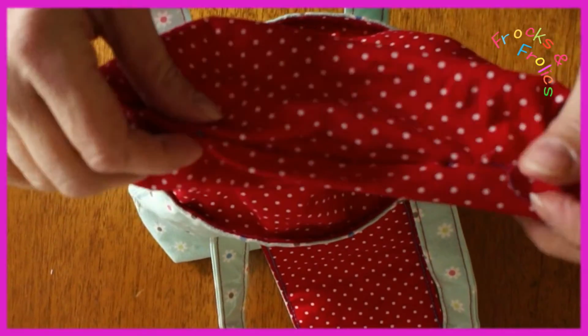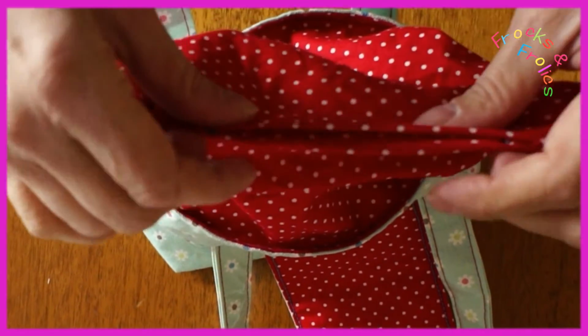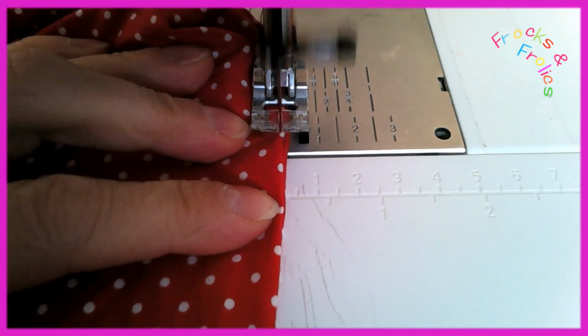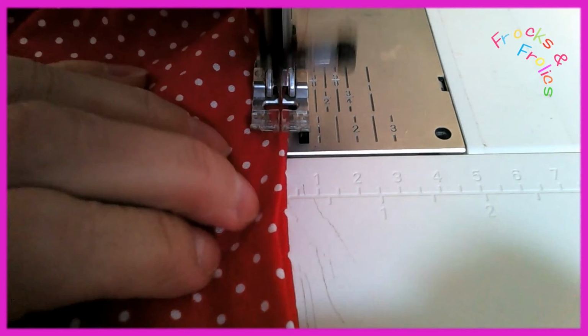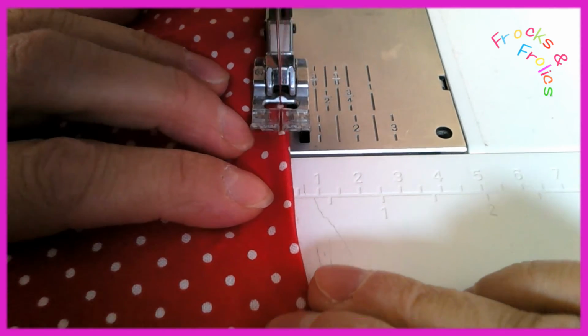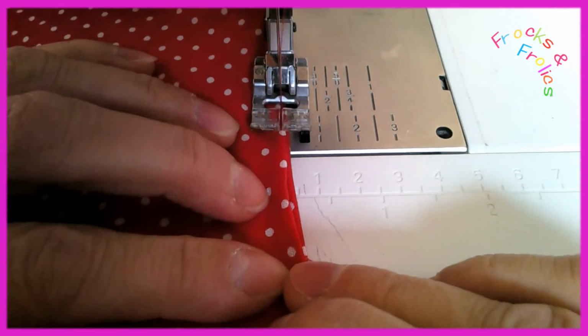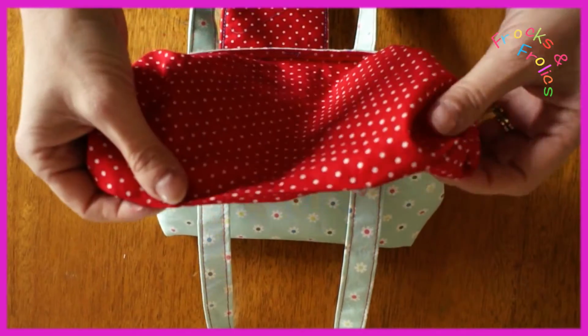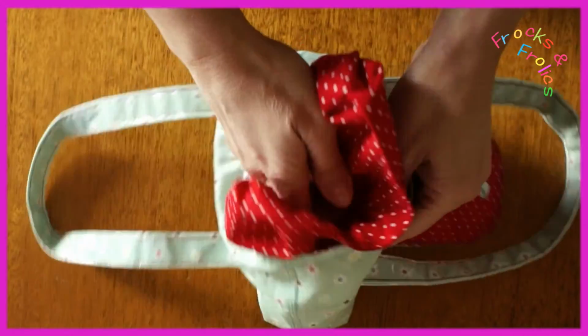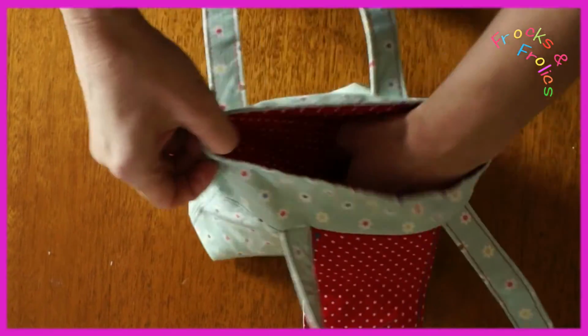Finally, we just do up the edge here from our lining. That was our turning gap. So we stitch as close as we can. And I've done something really novel here. I have actually changed the thread to the correct color. It's red. Yes. So very close to the edge, so it's nice and neat. Tuck it all in, basically job done.